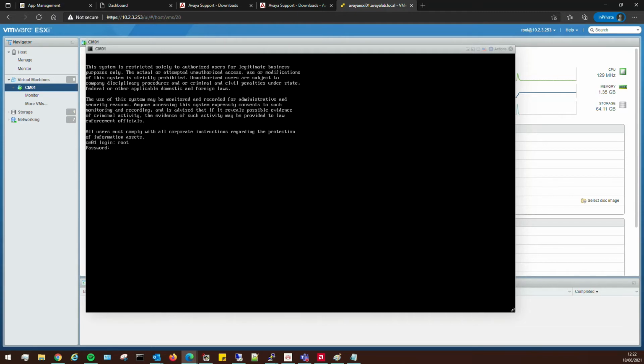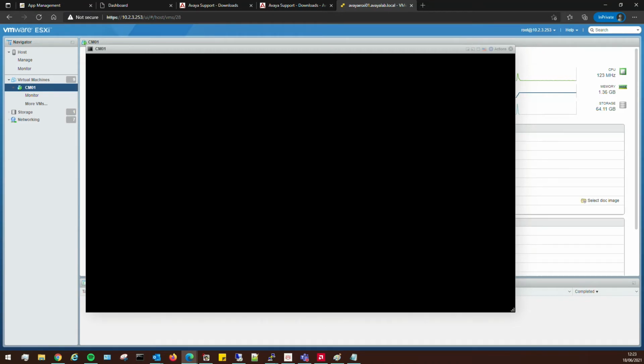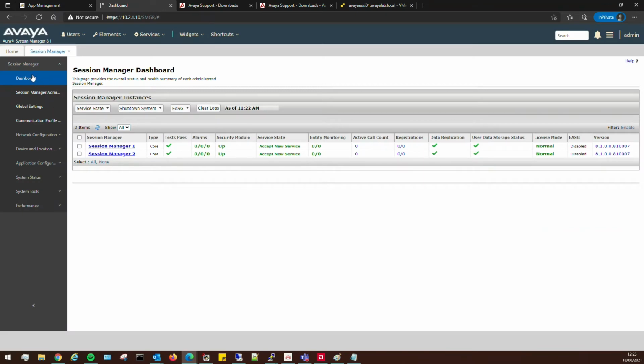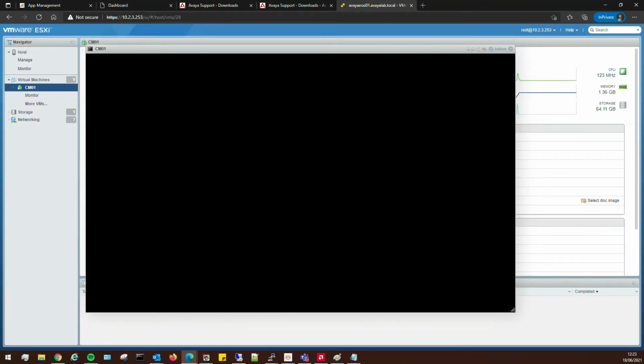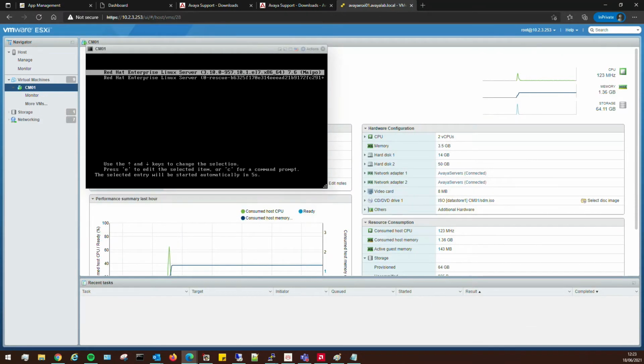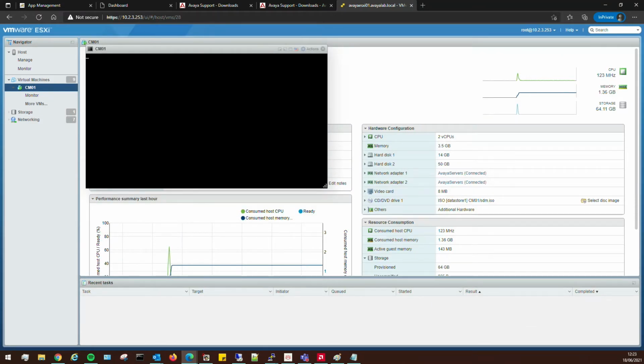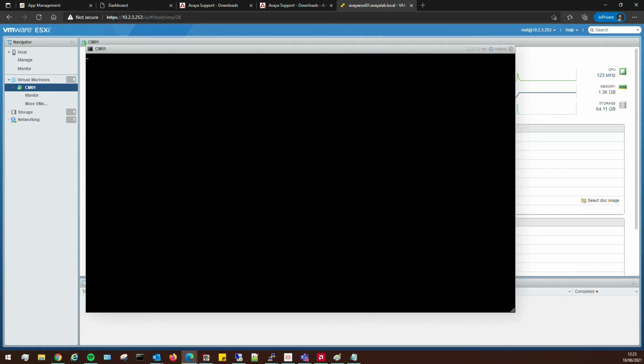Okay, so what we'll do, log back in as root. And what I'm going to do is reboot this machine, and we'll see if that makes any difference. Hoping it will. Shouldn't take too long to reboot. Let's just go back into our system manager. Yep, that's all fine still. So let's go back here. Hopefully we can log in this time.